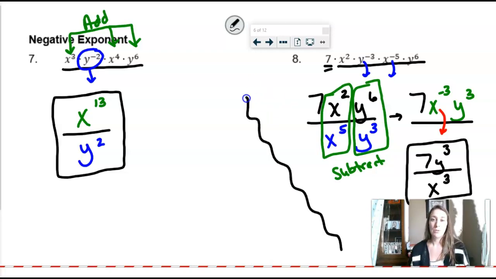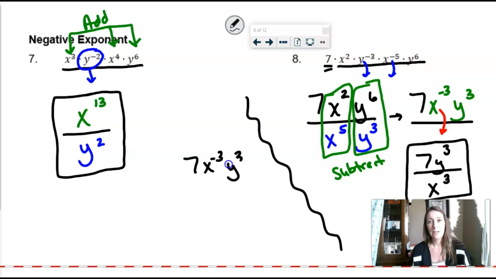Let me kind of, a little crooked line there, I guess. Way back at the beginning. If we were in class, I would have called on somebody to give me an idea, and I have a feeling somebody might have said, hey, why don't you just combine some terms together using that adding property? So everything up in the numerator right now, you could have combined all the x's, and you could have, I would say, combined the y's. Oh, yep, there's 2 y's there. And look at what you have. So you would have had 7 still. And then we got x squared, x to the negative 5th. So that's x to the negative 3rd. And then y to the negative 3rd and y to the 6th. If you add those together, you get y to the 3rd.